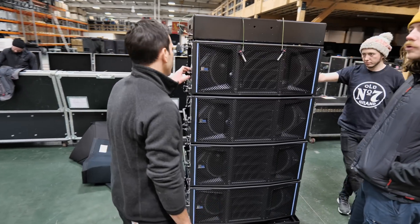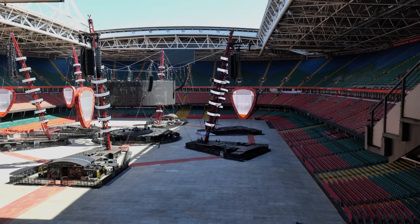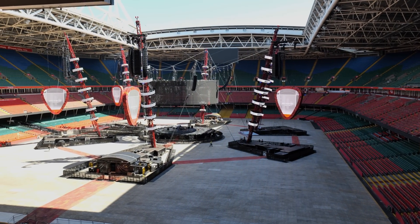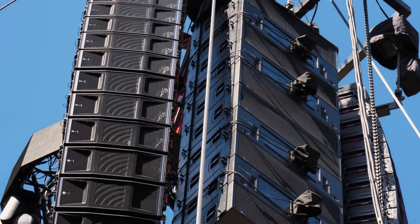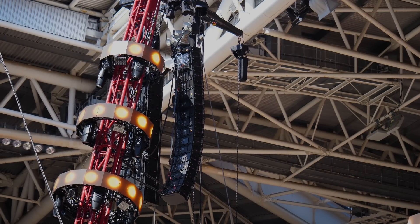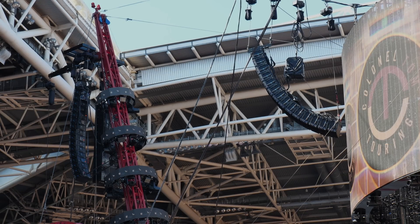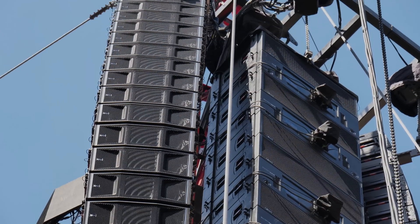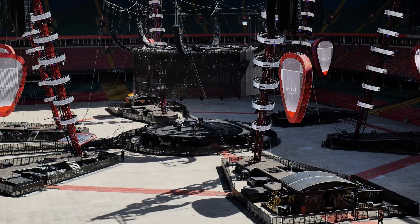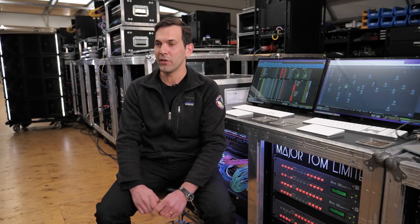From a sonic perspective, it's a long-throw box like Leo, but with wider horizontal coverage, which means we can cover more seats with fewer arrays. It also simplifies the cabling and infrastructure needed to run, because we're only talking power and audio signals — not big looms of speaker cable. Logistics play a huge part. The fact that fewer boxes are needed in the venue, they take up less space, they're lighter and easier to handle — that all makes our day-to-day schedule more manageable.